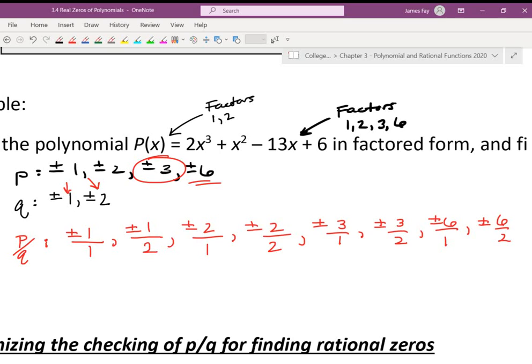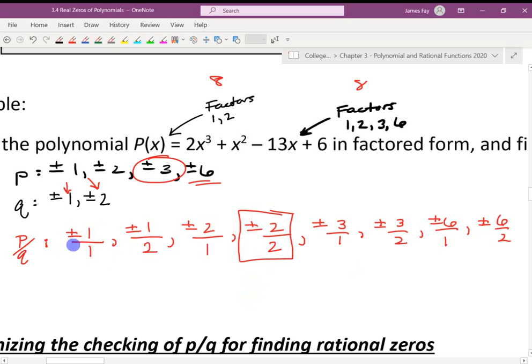Also, it indicates that the more factors we have, so let's say this thing had 8 factors, and let's say this thing had 8 factors, how many P over Qs would we have? 64, but they're becoming plus or minus, so there's 128 different possible zeros. Does that make sense? And that can be messy. Now, you're also going to say, well, there's some redundancy here. So when I do have maybe 128, just like here, we've got 16. But would you guys agree that this one here is redundant?